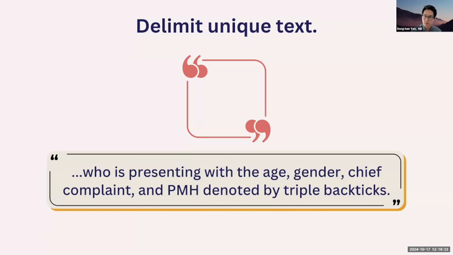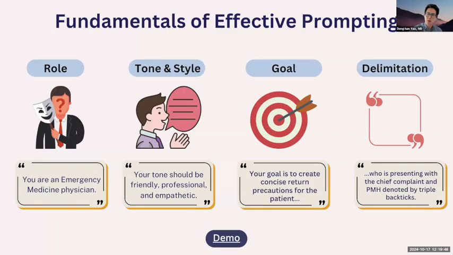And the reason that this works is because during the pre-training phase, the LLM has read billions and billions of lines of code from Python and JavaScript, and a lot of these coding languages use these common symbols as comments and as section separators. And so when the LLM sees this in your prompt, it knows that this area of text, which in this case, let's say might represent PMH, it knows to treat this section separately and treat it as a separate entity. And so putting this all together, you can already see that we have a pretty basic prompt for creating discharge instructions, but you probably don't want to type this prompt in every single time you have to make the discharge instructions, especially if you've taken the time to tweak it to your liking.